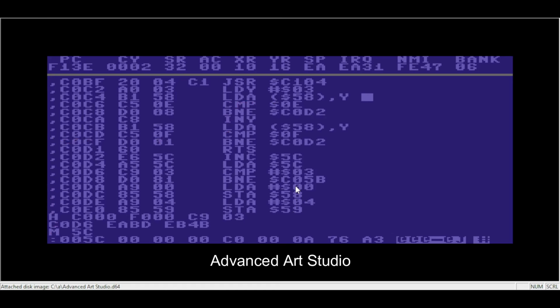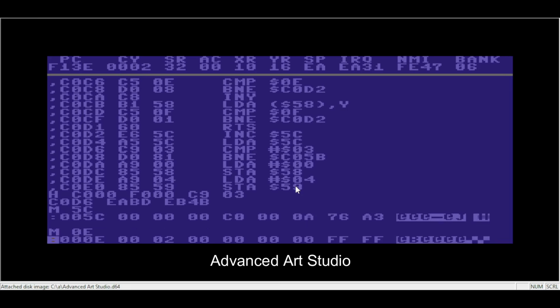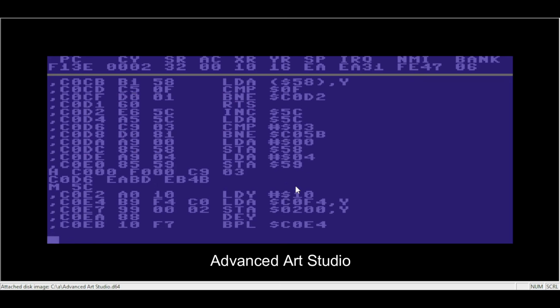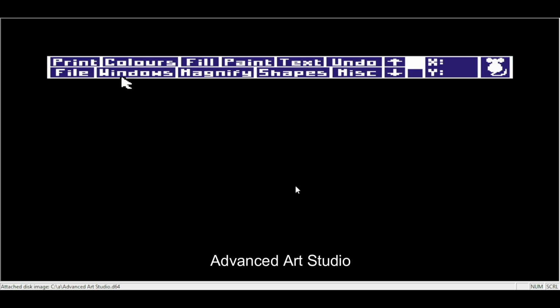So it's loading 58, Y, comparing it to what's in E, incrementing Y, so it pushes over 1, compares it to F. E and F should have 0002. I have no idea what that would be for a password, but I do know that just at C0C2, all we have to do is put a 60 RTS, because that's what it does at the very end of the protection check. Just put anything in, and you're done.